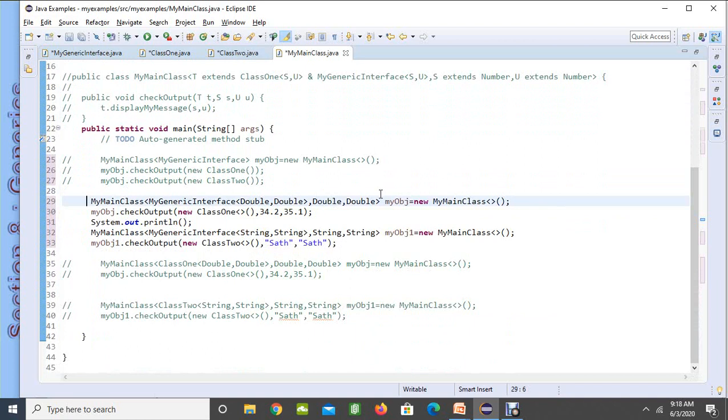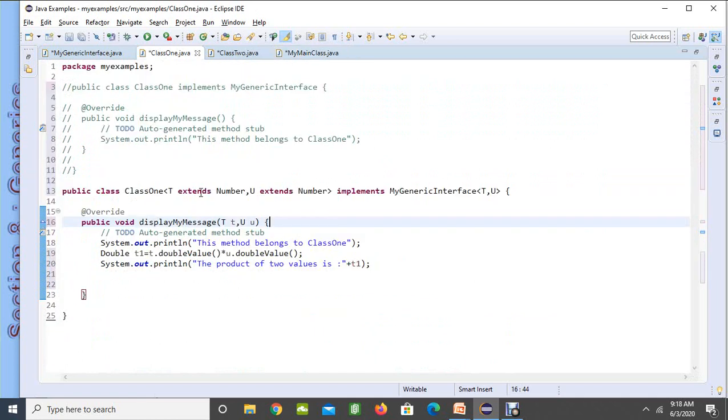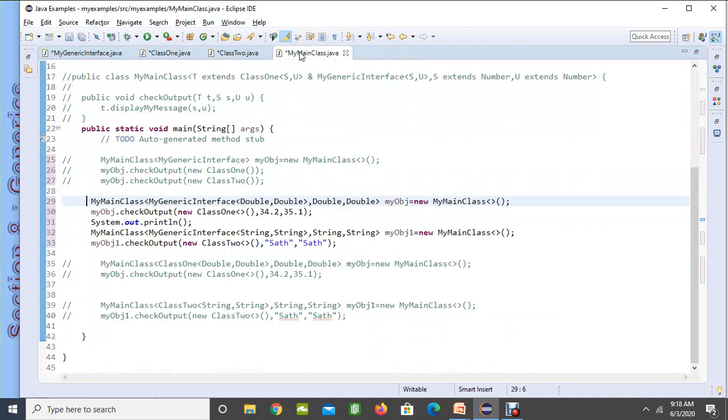So I am trying to pass my double values here. So what happens if I pass the double values? You can use the class 1 object to pass the double values, because our class 1 object extends Number. That's why you can pass numbers in order to perform the arithmetic operation over here.